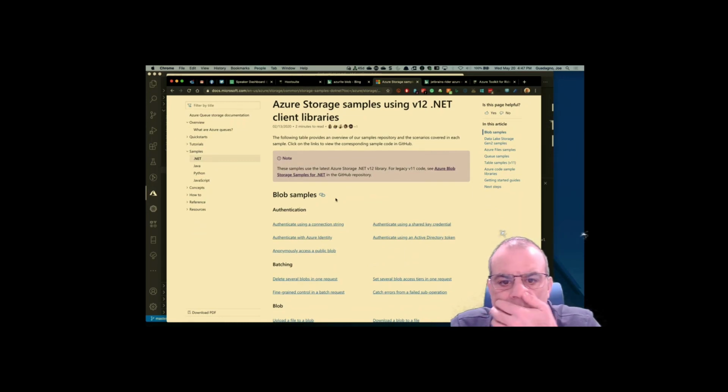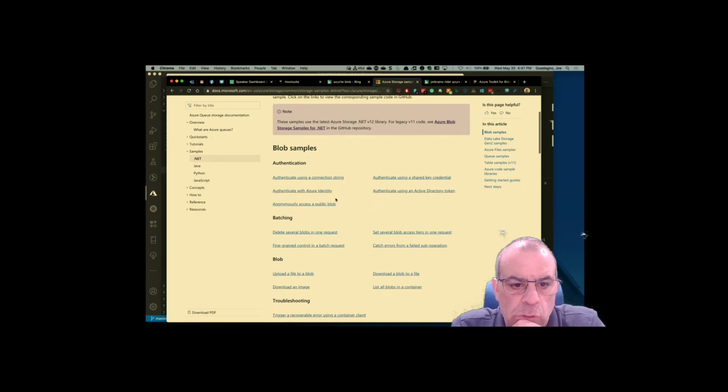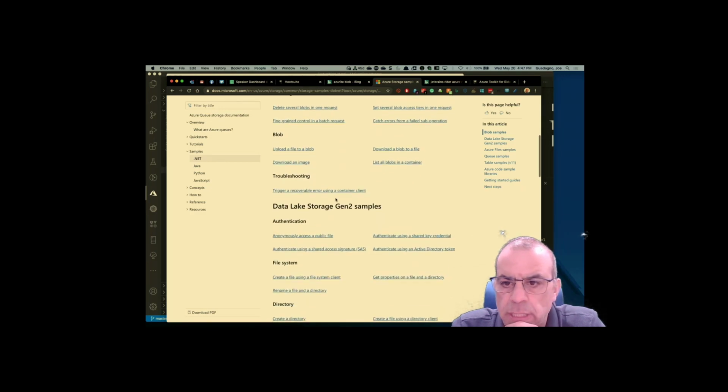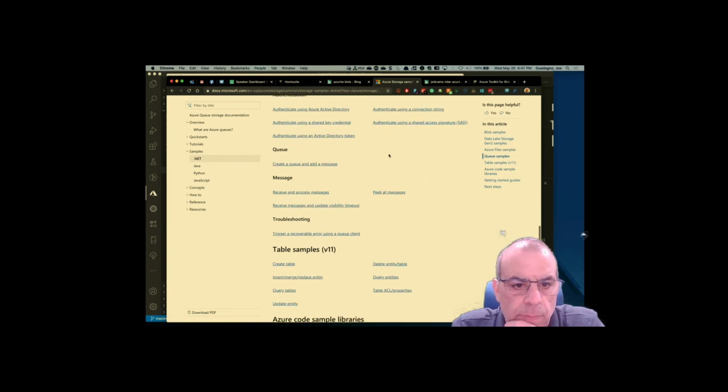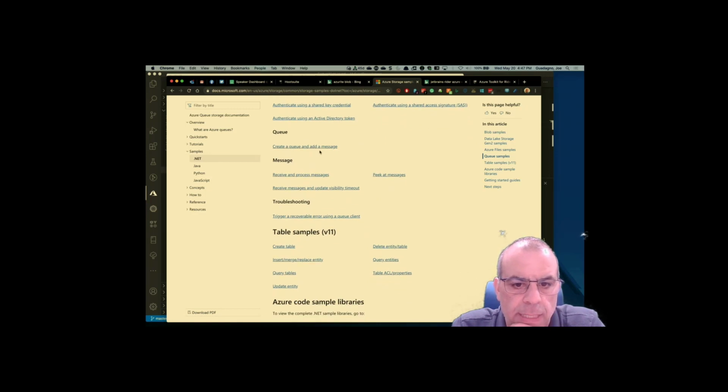Samples use C for legacy code, C blobs. These samples use the latest Azure Storage. So let's see, Q samples, authenticate, create. I don't want to authenticate. Create a queue and add a message.